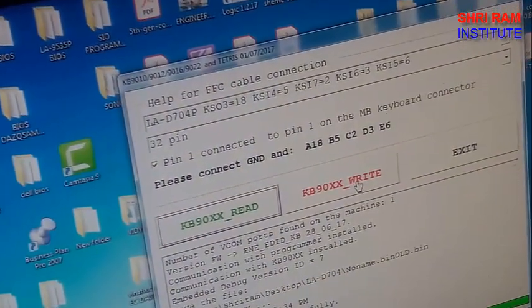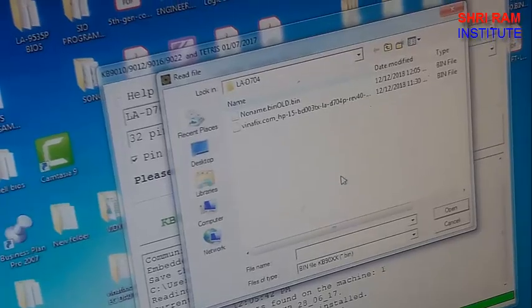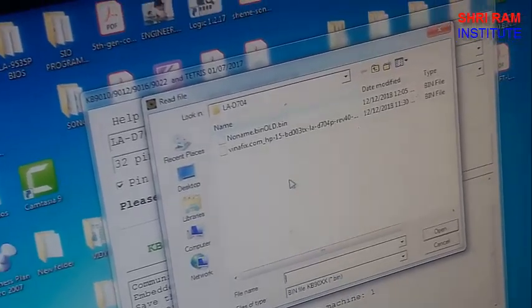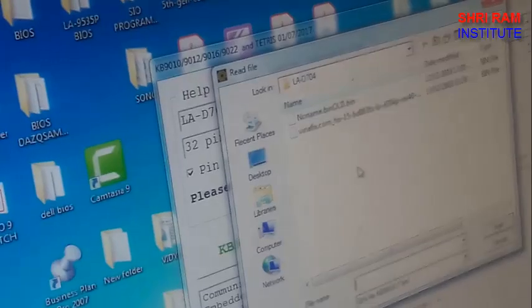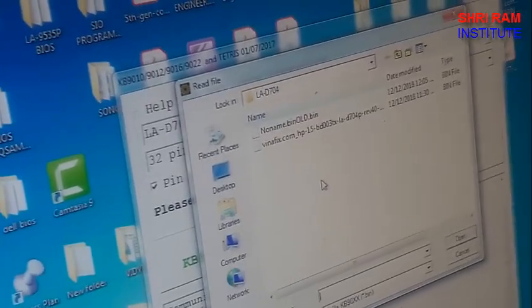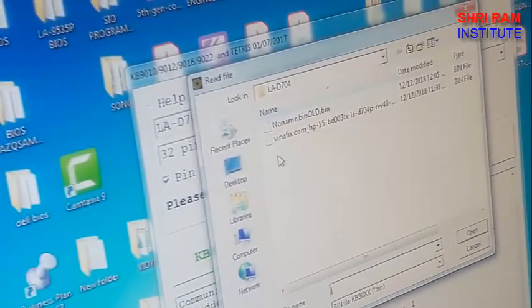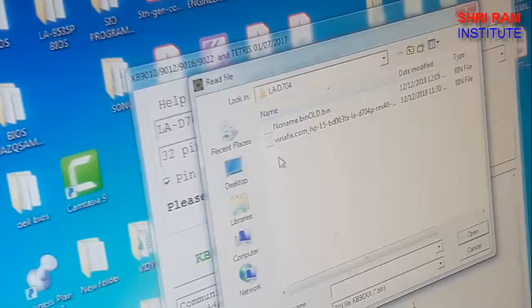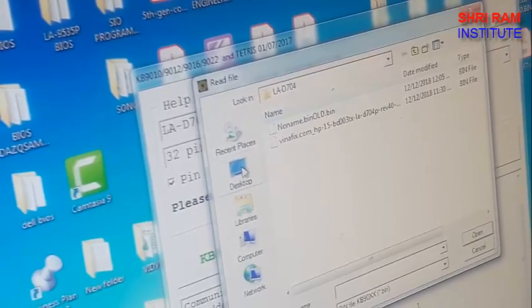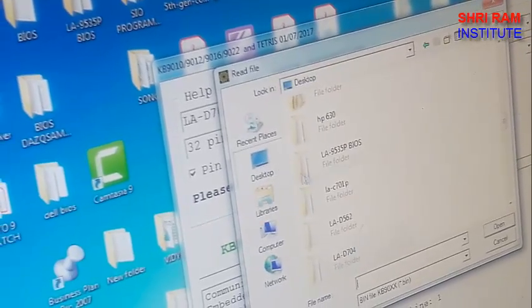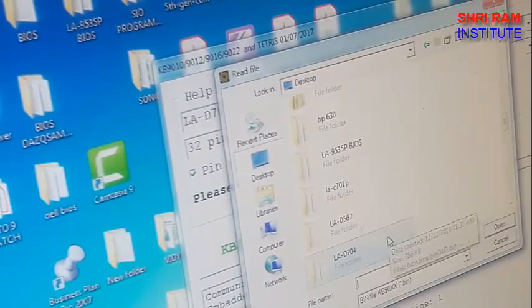Now the next step is I have to write the file. Click on write. I'll open the file which I want to program on the ENE chip.